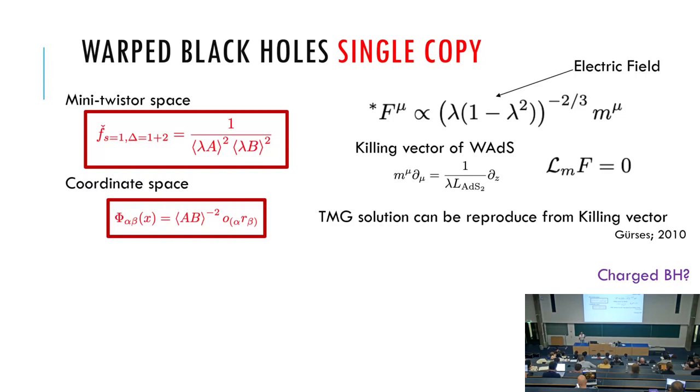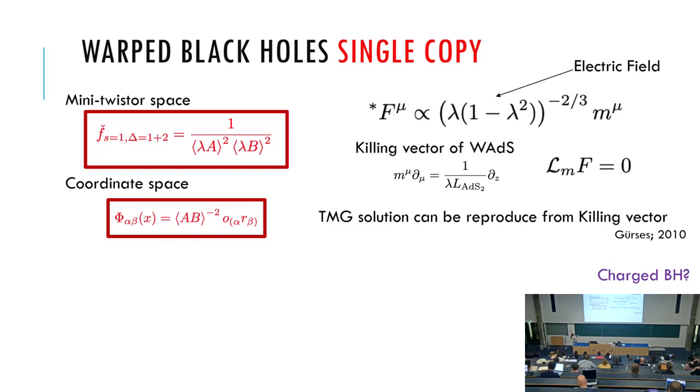And you have a field strength that's also going to have a Lie derivative that's 0 with respect to the Killing vector of AdS. So these are physical properties that you would expect of the gauge theory that will give rise to a double copy of these warped black holes. And in fact, in AdS3, it is known that if you know what your Killing vector is, you can reproduce your spacetime entirely out of this.